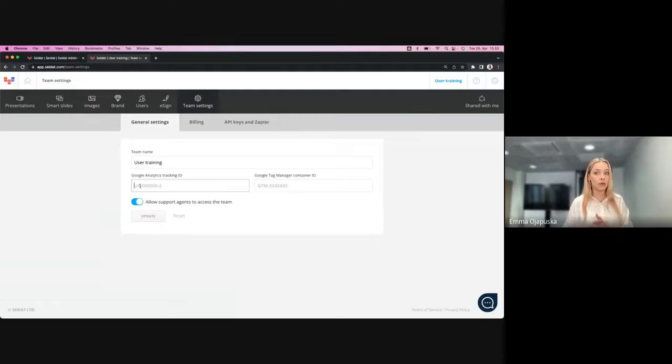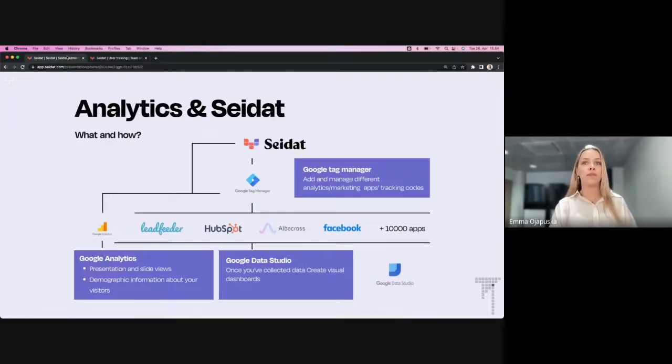Or if I would want to add my Google Analytics tracking through Google Tag Manager, or if I would want to add, for example, some kind of pixel there, a HubSpot tracking code, whatever, I would do it through Google Tag Manager. So here is where you add the codes. You have to first fetch them from your Google Tag Manager or Google Analytics. As you saw from this slide, there are also other possibilities that you can do, and those are integrations.